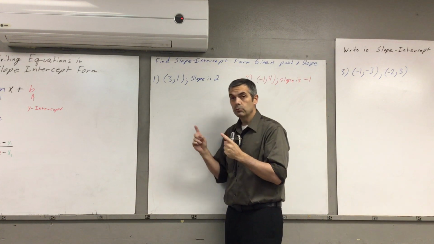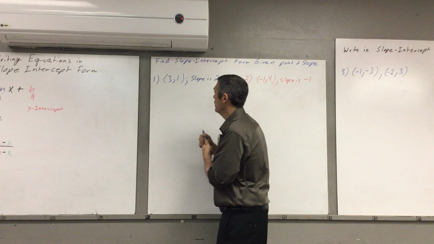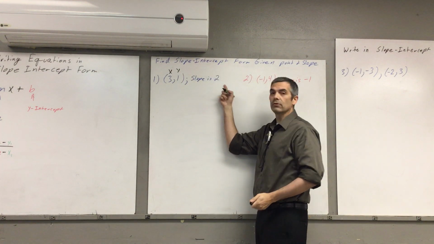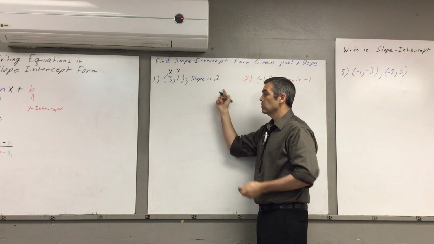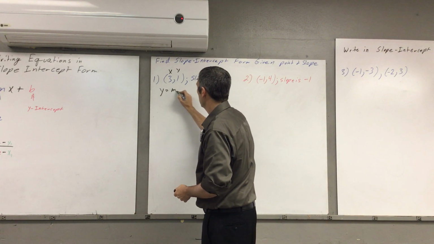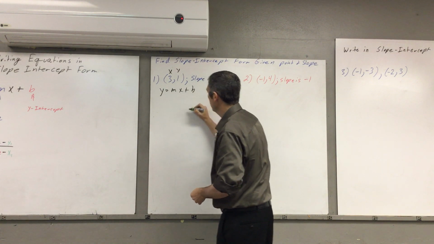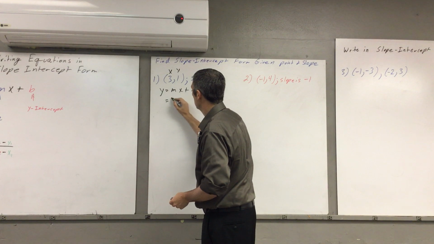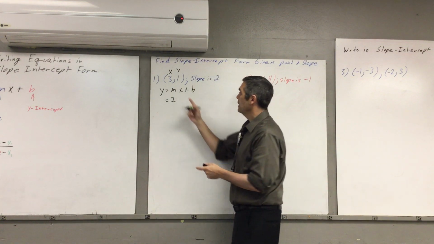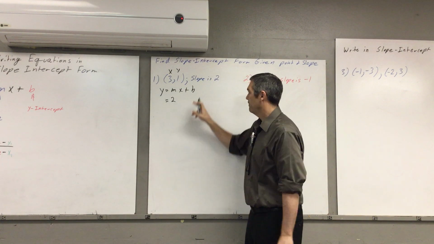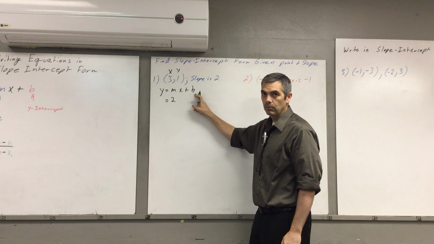So you do know a few things here. You know that you have your x and your y, and you have your m, your slope. So let's just plug it into slope-intercept form, right? y equals mx plus b. You know the slope goes here, so 2, okay? And then I have an x and a y. If they give me a point and a slope, I can find the y-intercept. That's what we have to do here.